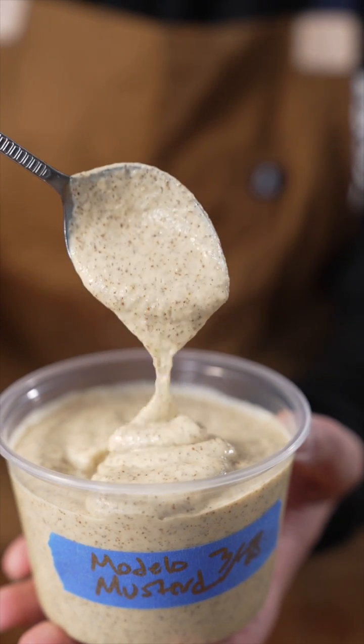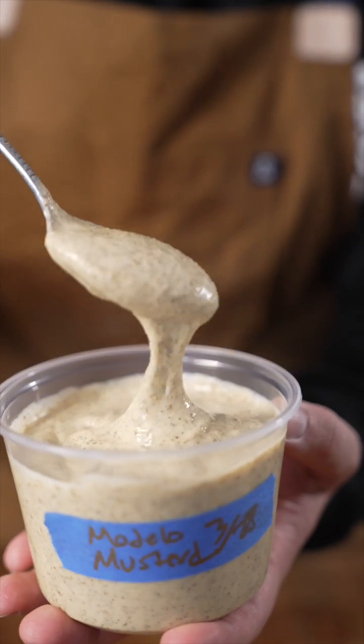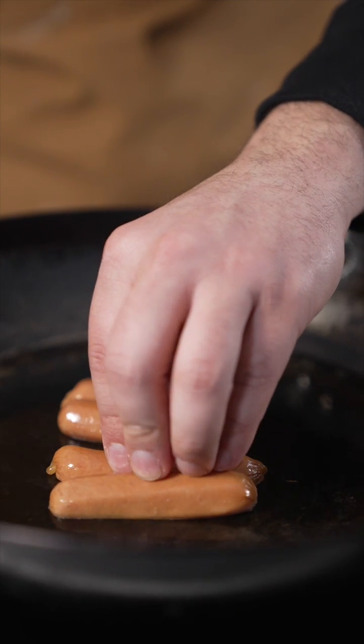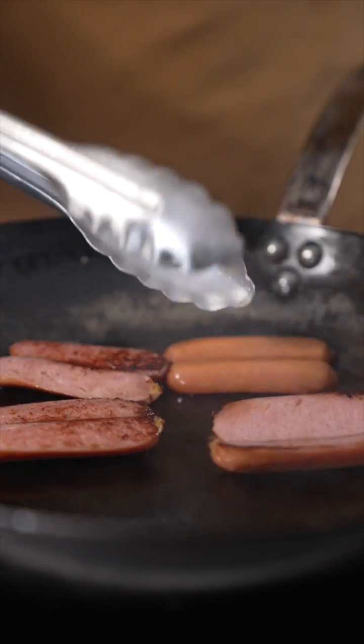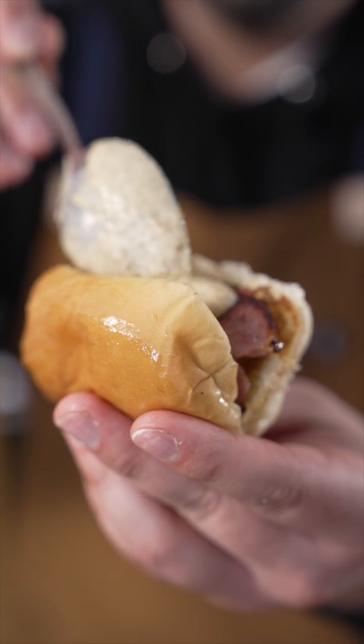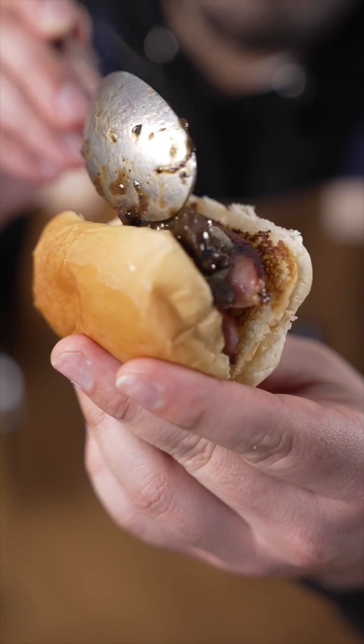Beautiful Modelo mustard. Hot dogs. Mustard. Caramelized onions.